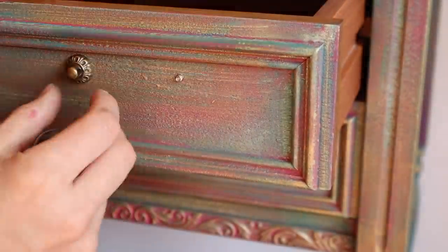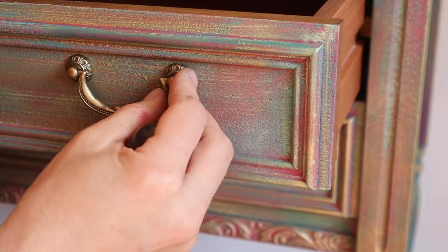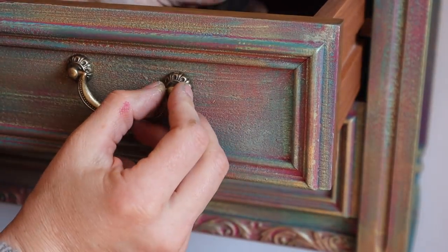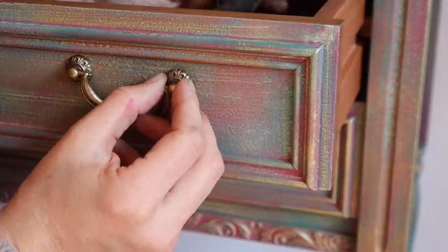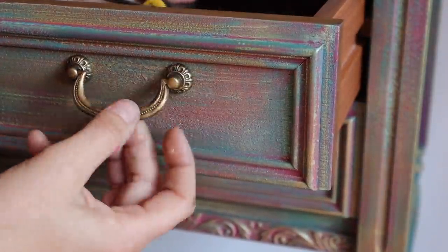I do want to show you how I clean up the drawer sides. So the drawers are very, very tight. And if I were to paint them, it would affect the way they open and close. Plus, it's going to scratch on there, okay? I know I could sand it down. I don't want to. And I want to keep some wood on here.